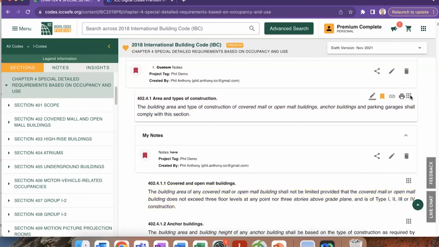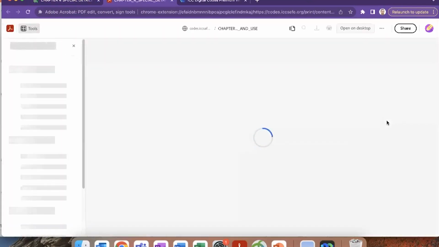Mentioning the print functionality, though, each code section will have the availability to print or to create a PDF. Now, you can't print the entire book, the entire title, or the entire chapter, but for the most part, when I speak with users, being able to print sections and or the subsections is all they are most focused on. So here we go.